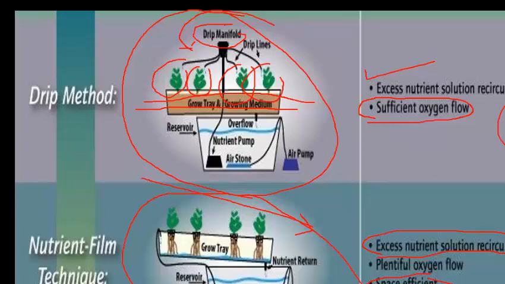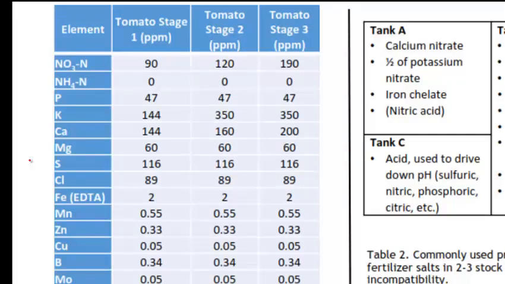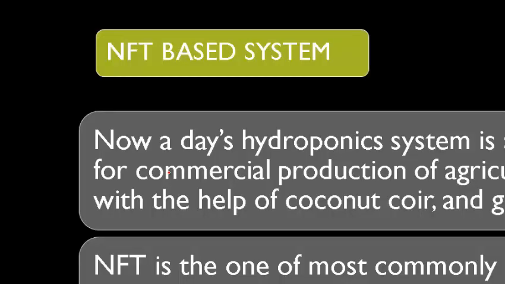All of them have some disadvantages and some advantages, but what is the most common method? The most common method is the bed system. Now, if you have any question till now, then you can ask. Otherwise, we will discuss the role of different types of nutrients. And before the nutrients, you must know about the NFT system.